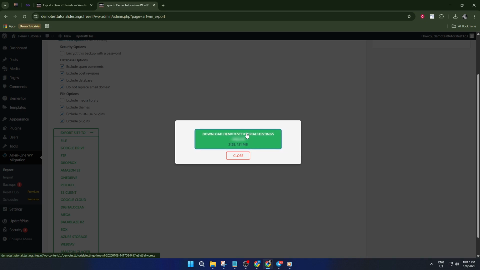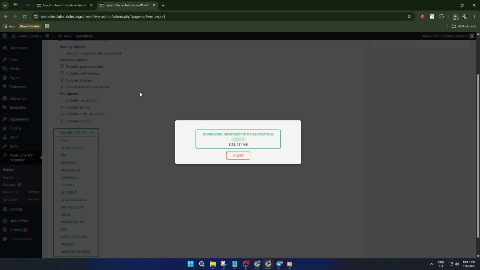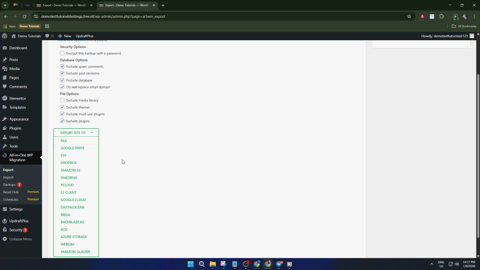Follow any on-screen steps the plugin gives you. Usually it's just clicking through a few confirmations, but always double-check what's being imported so you know your media library is coming over just as you expect. Once the process is done, your new site should be fully stocked with all your media files from the other site. That's it, your library has made the move. And there you have it, a reliable, hassle-free way to move your WordPress media library from one site to another.